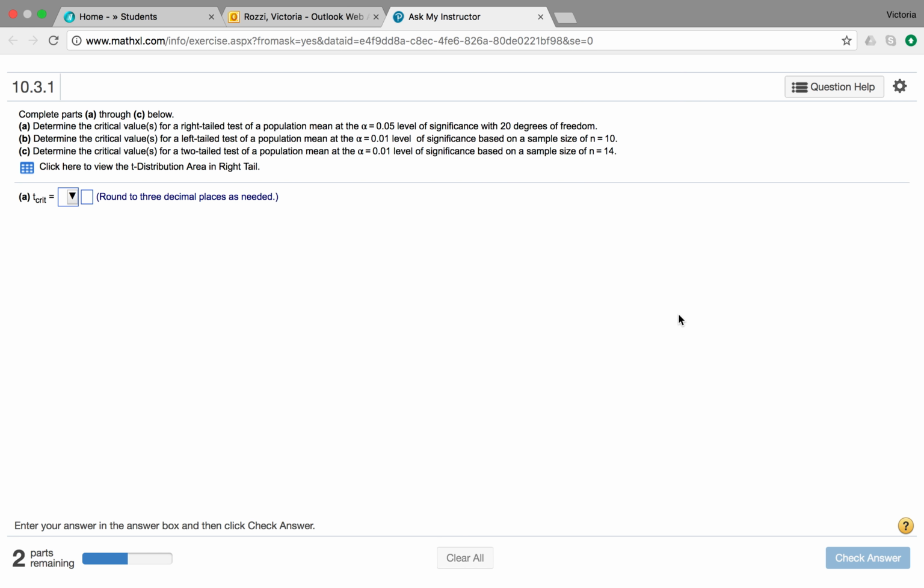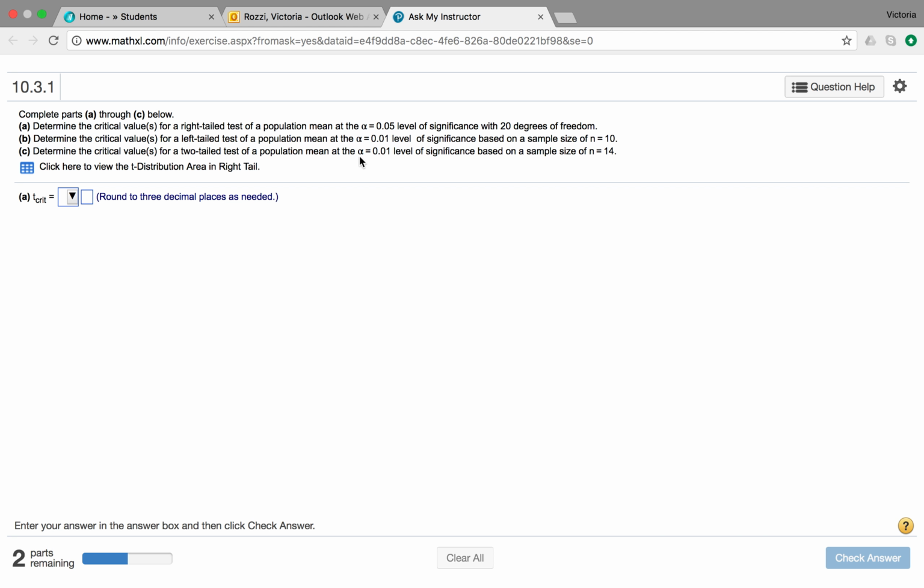It's just a little skewed, it's a little different depending on the sample size and what we call the degrees of freedom. Okay, so here you're still dealing with alpha, and alpha is going to be the area in the tail. If I'm doing a right tail test, that's the area in the right tail. If it's a left tail test, it's the area in the left tail. And if it's a two-tailed test, we split that area in two. Here it says the two-tailed test is 0.01, so I'll just look at one of the tails, but I'll do it as 0.005. So we cut that completely in half to get that value.